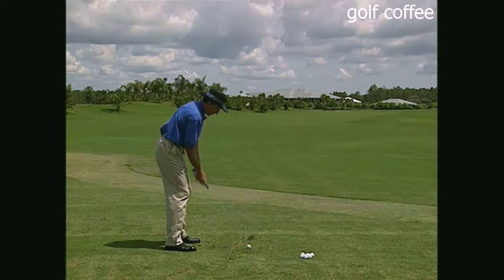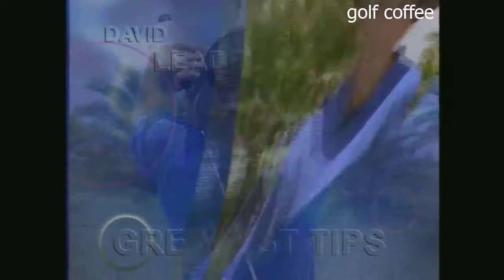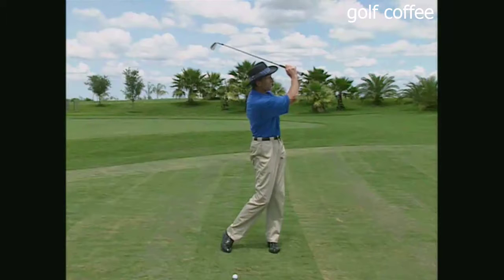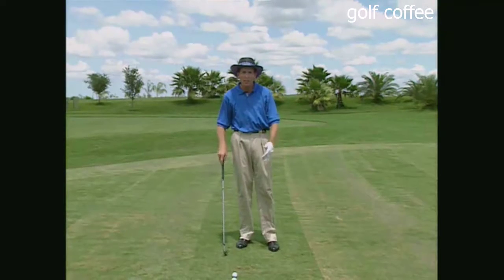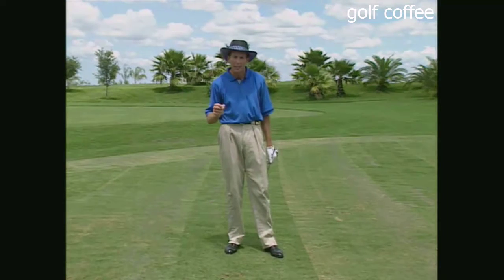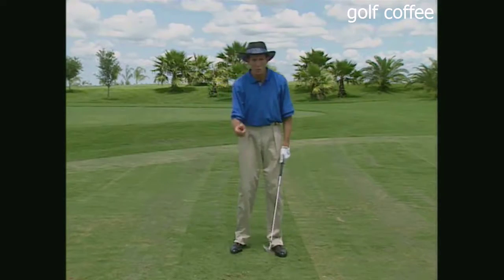When I watch many amateurs hit balls they have a very short, restricted follow-through with no real acceleration through the impact area. The key to hitting good shots is clubhead speed through impact. If you have a short finish, the club is clearly decelerating coming into the ball. It's very much like a hundred-meter runner — if they had to stop at the line they'd be slowing down before they got there. You must hit through the shot, not at the ball. Think of the club actually bouncing and hitting yourself on the neck — that thought drives acceleration all the way through.